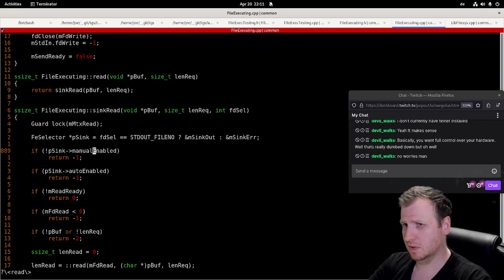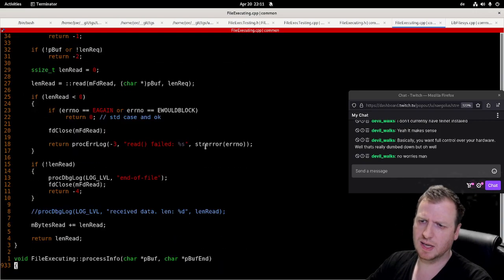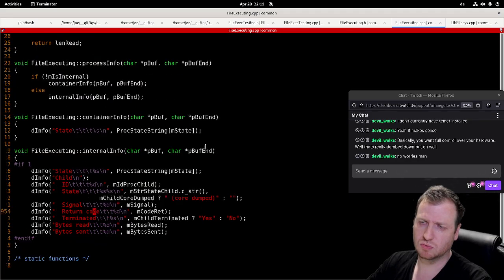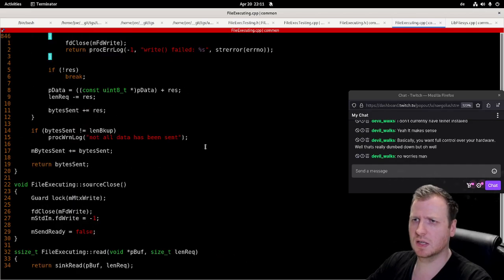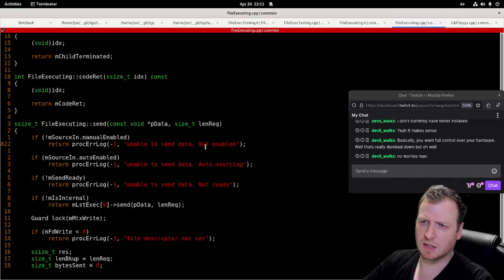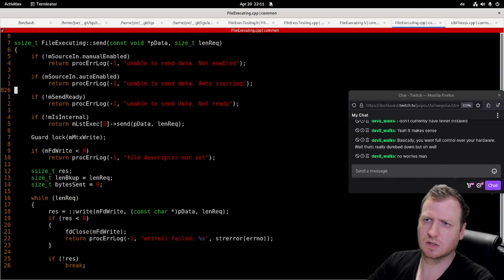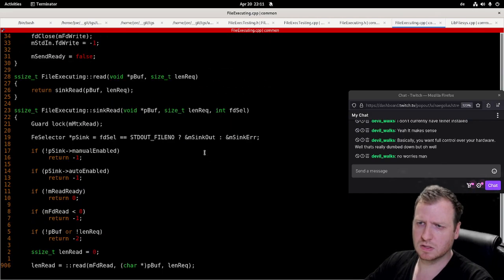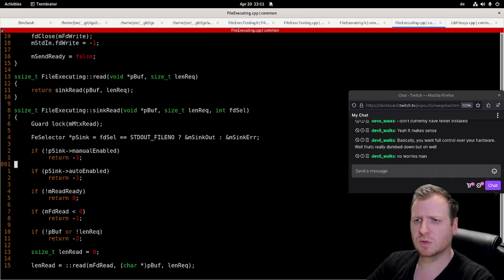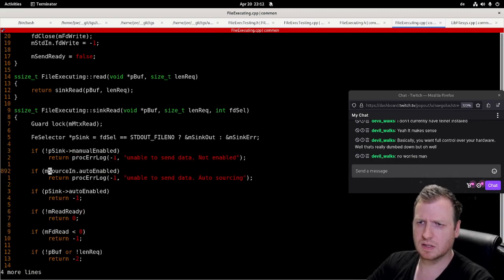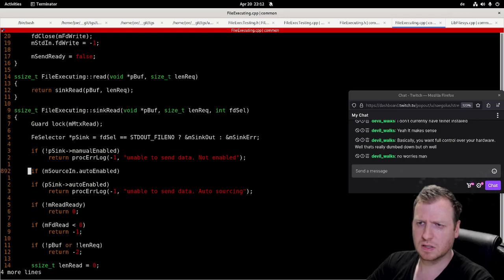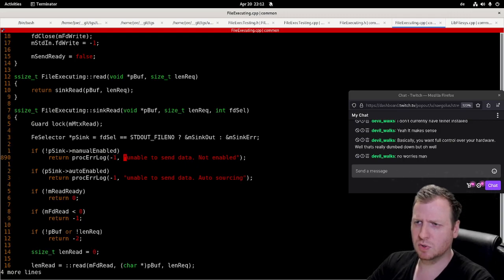Because it was not enabled, should we indicate an error? Yes, we should indicate an error. Unable to read data. So this would be unable to read data.